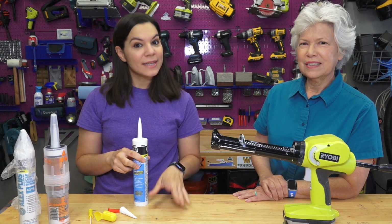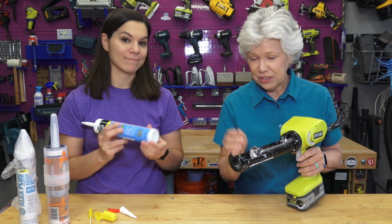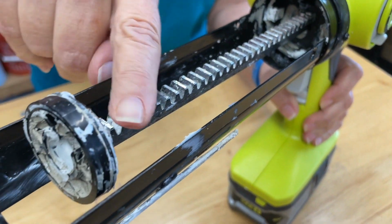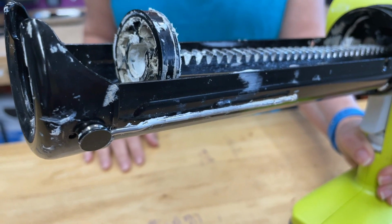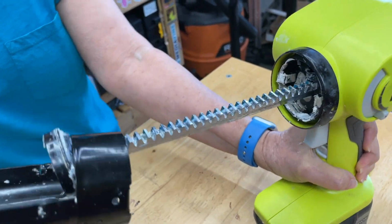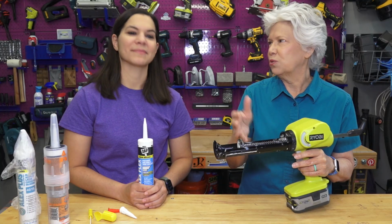So we've had many experiences. You want to show what we have here? Yes. We've actually had one of these adhesive tubes basically explode in here because it dried at the bottom, and when the gun tries to push that up through, there's caulk everywhere. So we have caulk in here, caulk here. It was almost so bad that we were going to throw it out, but we did manage to get it cleaned out enough so we could use it. That's an example of how it dries in the bottom, and it doesn't actually push it forward, it just sort of explodes in there.